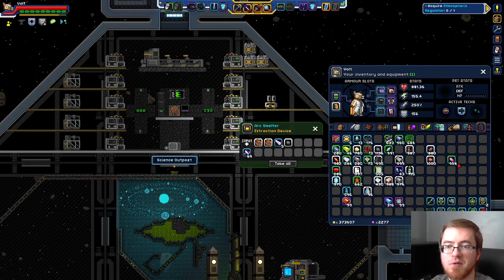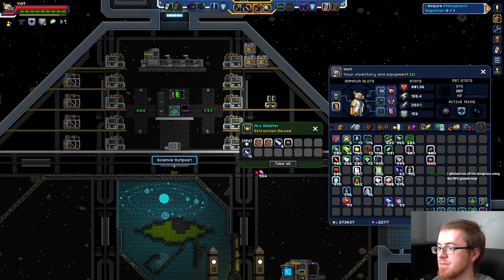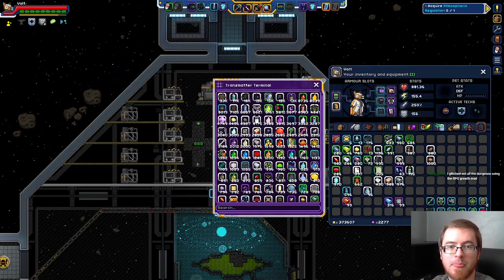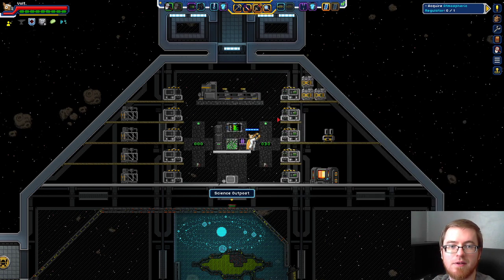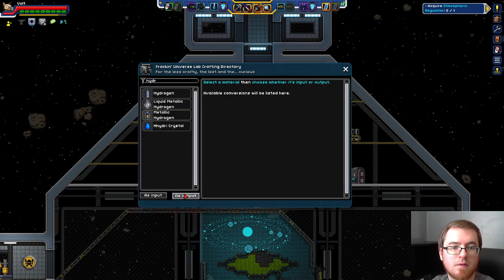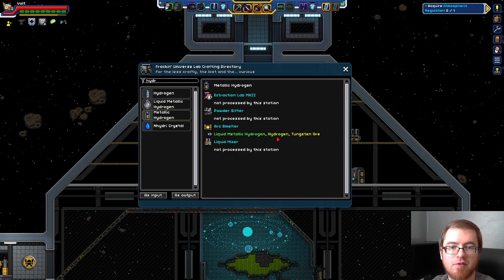Alright, so this is already almost done. It's crazy. It was 1,000. RPG growth glitches the game. I haven't had that issue, luckily. But, yeah. Metallic hydrogen in the smelter gives you liquid metallic hydrogen. Okay.